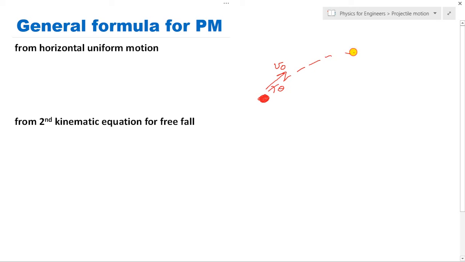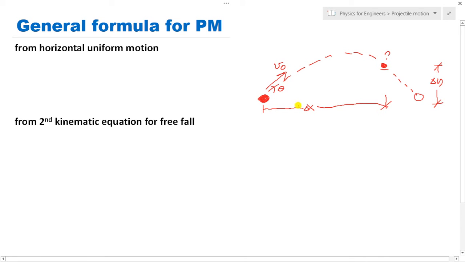Then tinuturo ko siya hanggang dito lang. Like I just want to find kung ano yung position niya dito at this point. Kasi di ba it will go further pa, but I just want here. So I'll need to find ano ba yung x dito, or delta x. Then ano din yung delta y dito, yung displacement niya along the vertical axis. And not only that, how about just after this?